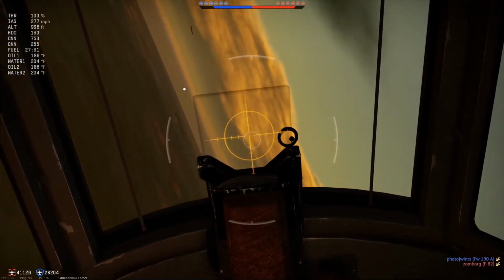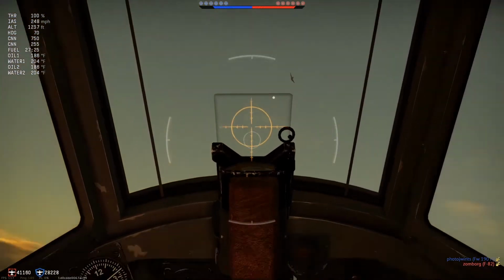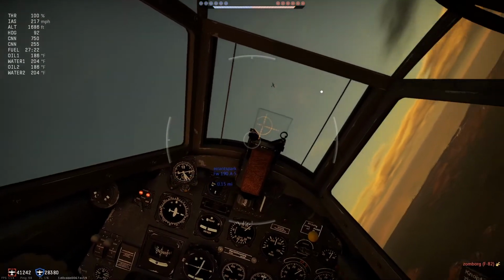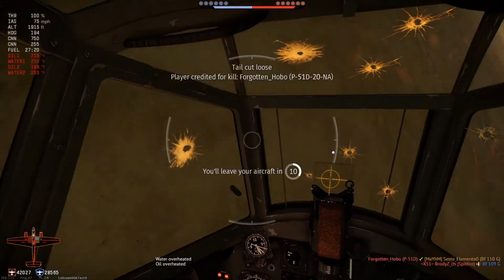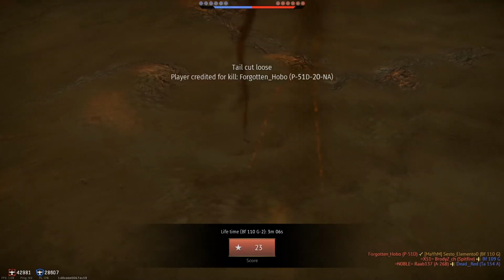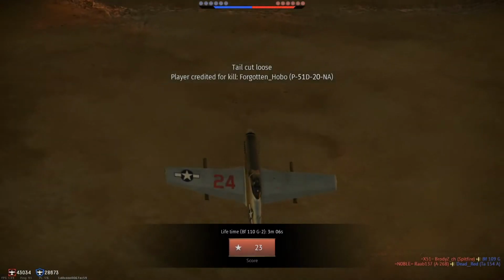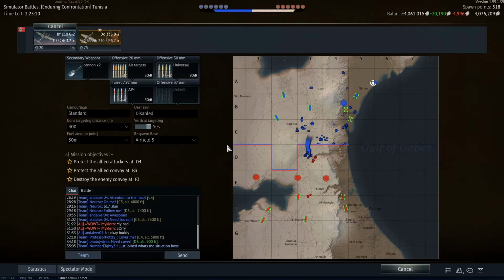What are you, Spitfire? You look like a Spitfire. You are a Spitfire. Ow. Did I get rocketed? I did get rocketed. Wow. Okay. Well, I guess I should have been more attentive with the gunners. Pretty sure Hans was yelling at me.